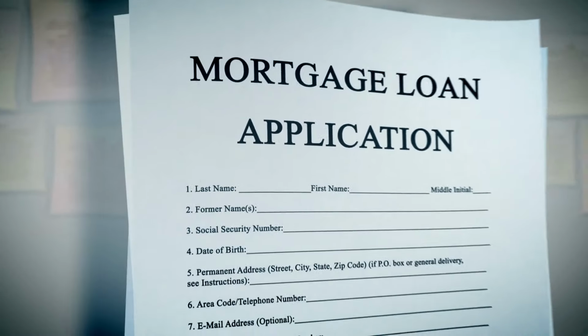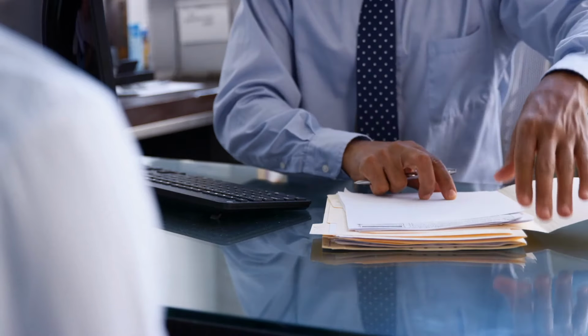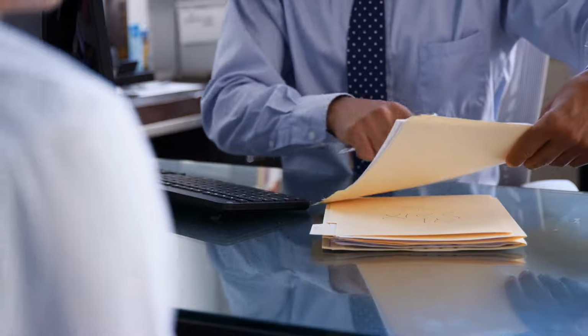But since they come in a kit, you're going to have to get a construction loan, just like you would for modular homes. You're going to want to meet with your lender to discuss what kind of financing you can do for your kit home, and they will go over all your financing options. In most cases, you're going to have a new construction loan, and by the time that's about to close, you'll end up transferring that loan into a regular 30-year fixed rate mortgage. Now, this is exactly the same as it would be for modular construction.